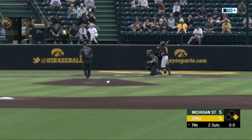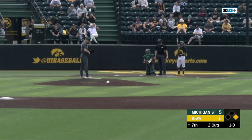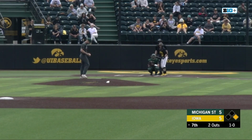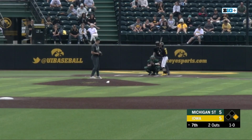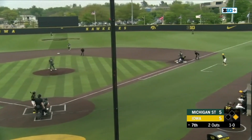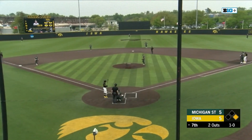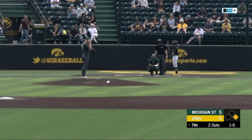First pitch to Michaels in the dirt. Backhand stop by Brecker. Again, if you're Honar, one of the things you want to see is if you can identify that ball early. If you catch a ball that gets in the dirt, maybe it bounces away, give yourself a chance to get into scoring position here in the 7th inning. Throw it over to keep him close. Any minor advantage you can get as we get to the late innings in a tight game, that's crucial.